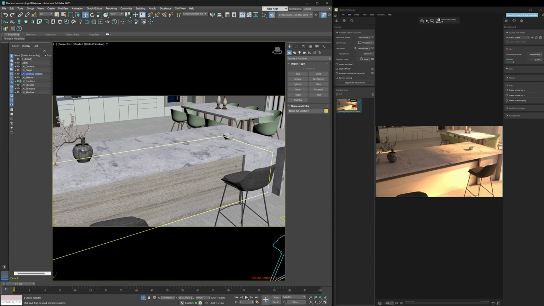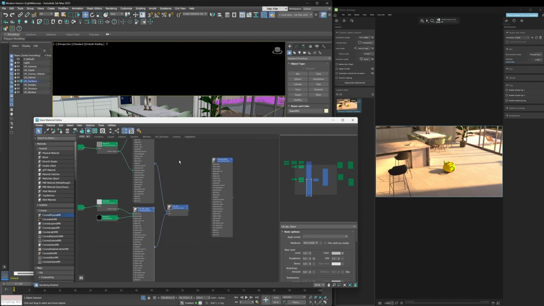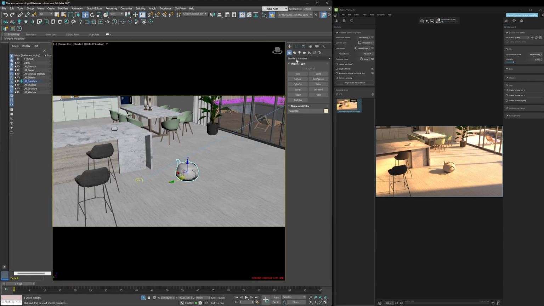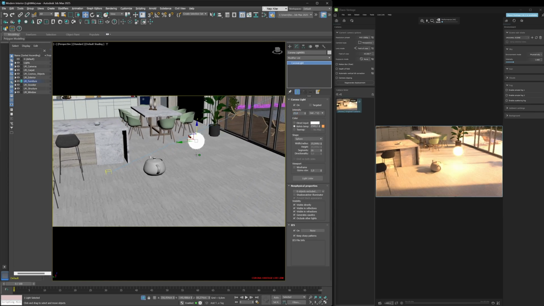Then what you can also do, for example, is you can create new objects. So let's create a teapot in the middle of the room because that's very aesthetic. We can create a new Corona physical material here as well, apply it to the teapot. As you can see, that gets updated as you would expect. You can create new light sources. So let's create a new Corona light here. Let's move it around. Let's maybe adjust its settings. So you can do all that, right? And see it be updated in real time in Vantage. So really, really cool stuff.